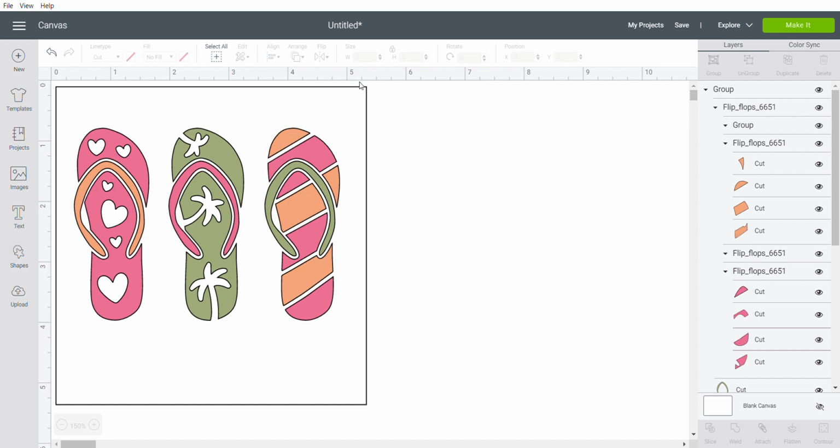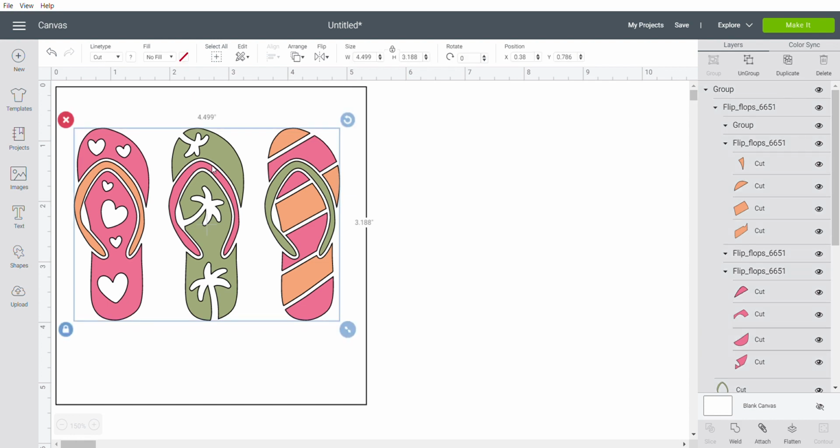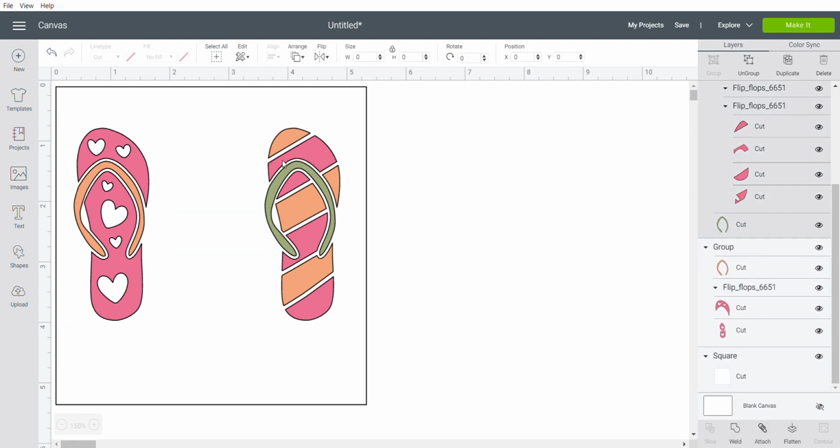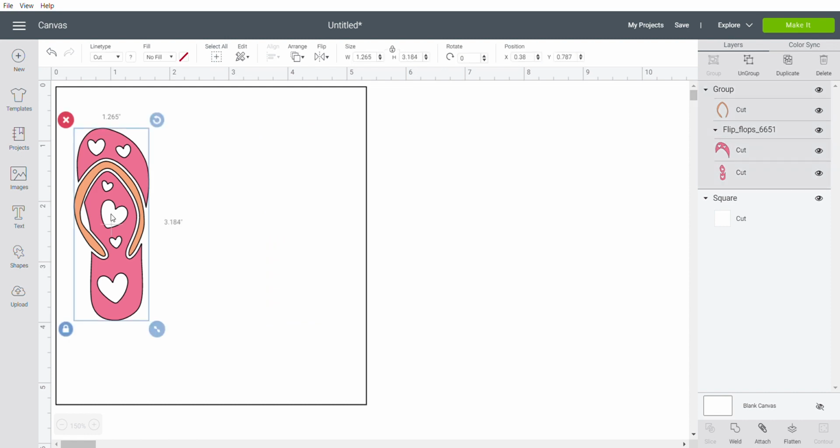Hey everyone, in this tutorial I'm going to show you how to make a flip-flops background stencil. This image I downloaded from lovesvg.com and then uploaded into Design Space. I'm going to use the flip-flop on the left, so I went ahead just now and ungrouped the flip-flops so that I can get rid of the two that I'm not going to use.